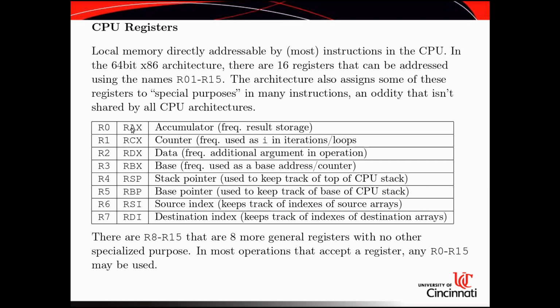You'll notice that the first 4 of them actually have A through D, but the most amusing piece of it always is that the numeric value and the alphabetic value are not in the same order. So if you happen to be interchanging them for whatever reason, or you read any code where they appear to be interchanged, make sure that you're cognizant that R1 does not mean RBX, which is actually R3.